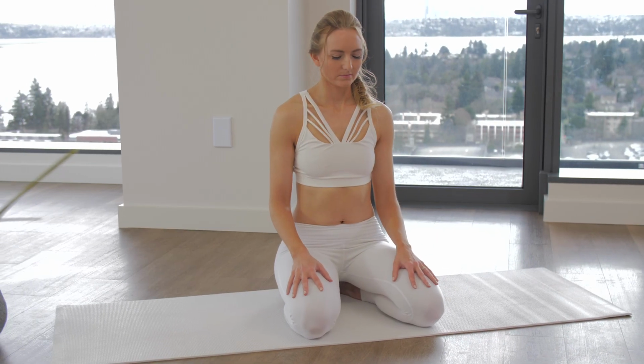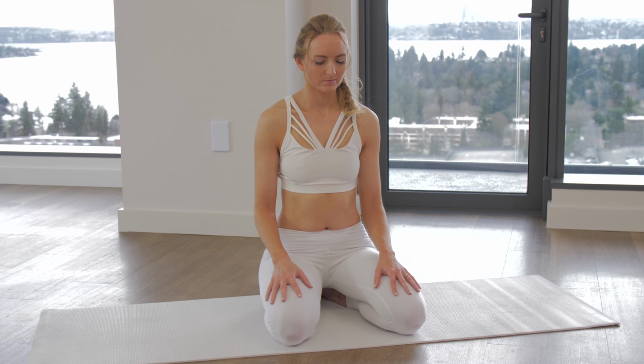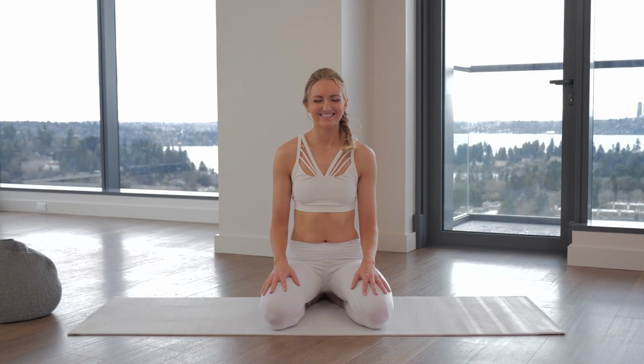Staying seated on the heels if this is still working for you. You can also always put a blanket between your butt and your heels. If you have to come to easy cross-legged seat throughout this whole sequence, of course, that's fine.